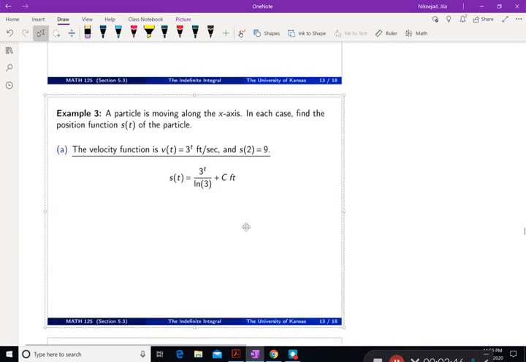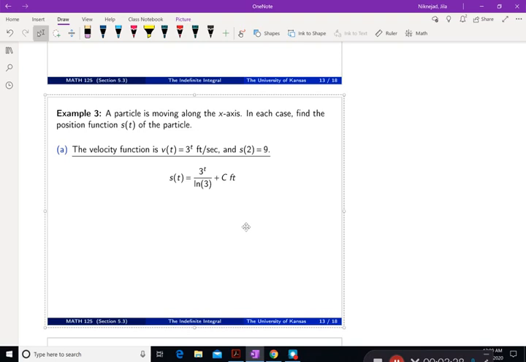One way goes, this one is the derivative of that one, so the other one is the antiderivative of this one. So taking the antiderivative, let's remember it's going to be undoing the derivative. Because it's an exponential function, it's the exponential function divided by the natural log of the base, 3, and plus c. And c is the constant that I don't know. So what I did here is I found the general antiderivative of the velocity function.